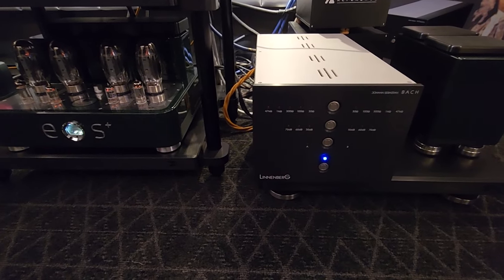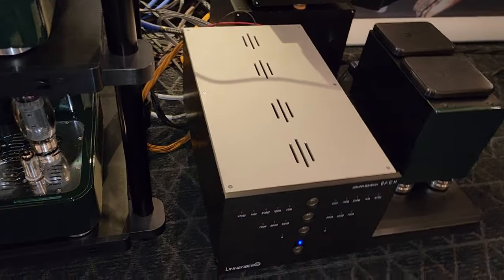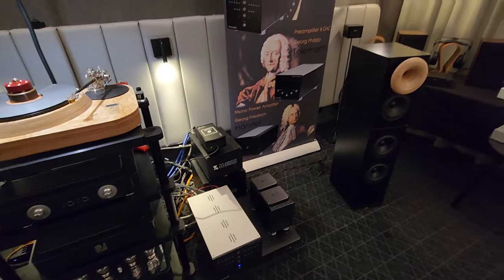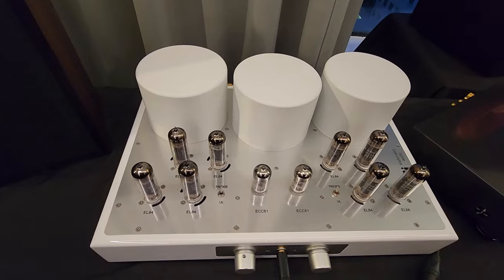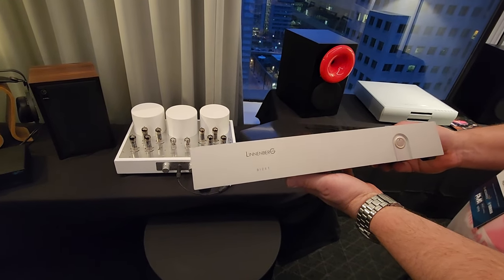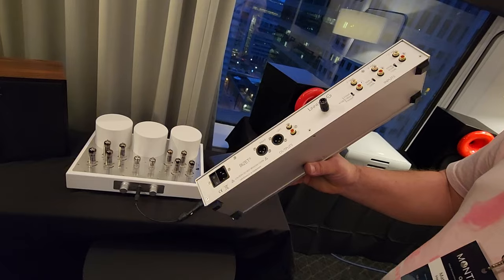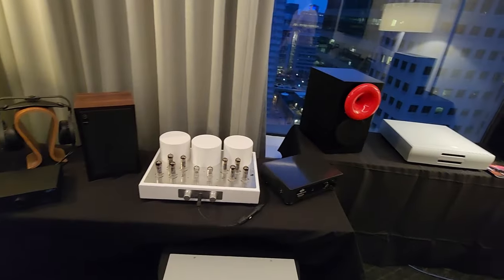And Lindenburg too — that's the phono stage we're playing right now, from Germany. Fully discrete, two inputs, can be moving coil or moving magnet, lots of variation on loading. What's the price on that one? $24,000 Canadian. And then there's a trickle-down from Lindenburg — it's their Bezette II phono stage, $5,600 Canadian. Three inputs: one MM, two MC, all discrete paths. It's a fantastic phono stage. You can start with this and then upgrade if you want.